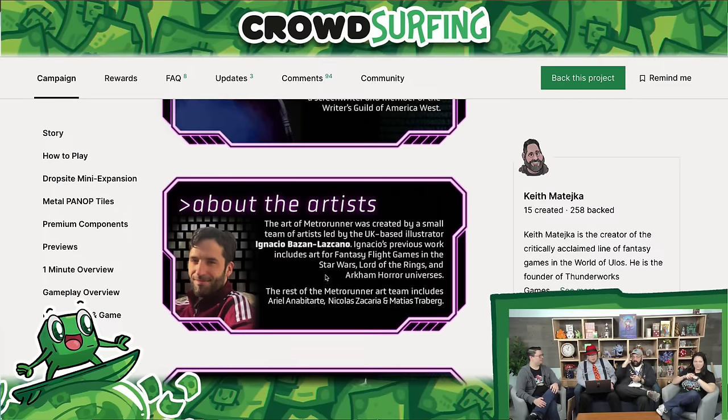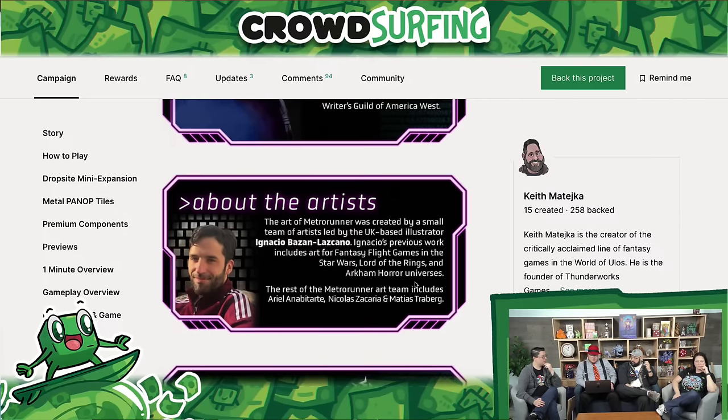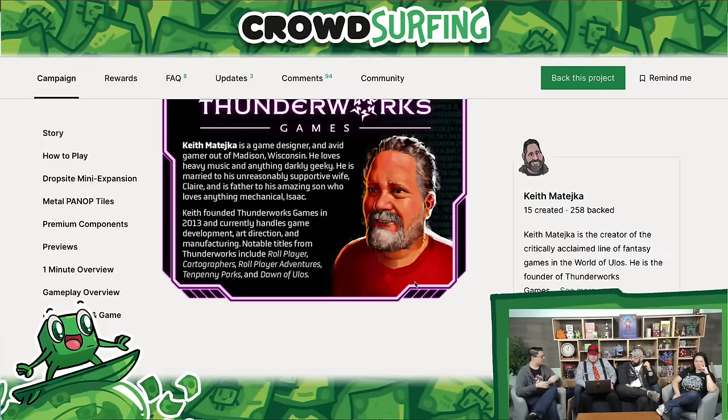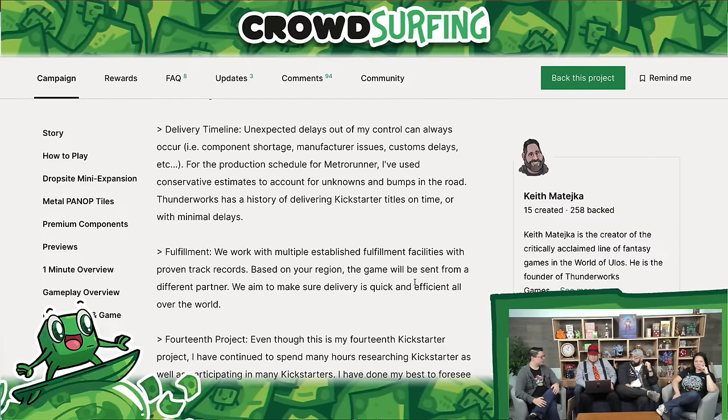And that one lady with the haircut, with the hair gone on the side of her head. Yeah. And the blonde and the cool techie thing. She's in every one of them. She's everywhere. This guy is the artist here, who did art for Star Wars, Lord of the Rings, and Arkham Horror stuff. He's the Fantasy Flight artist. That's interesting. I like when Thunderworks tries something outside of just their role player universe.